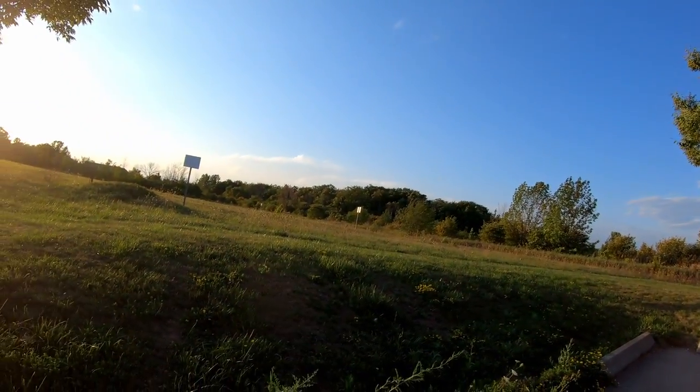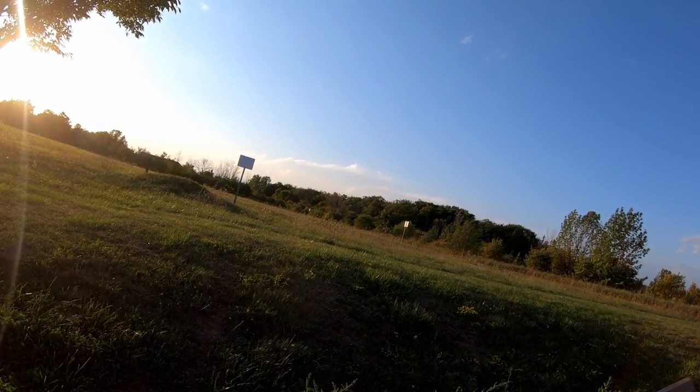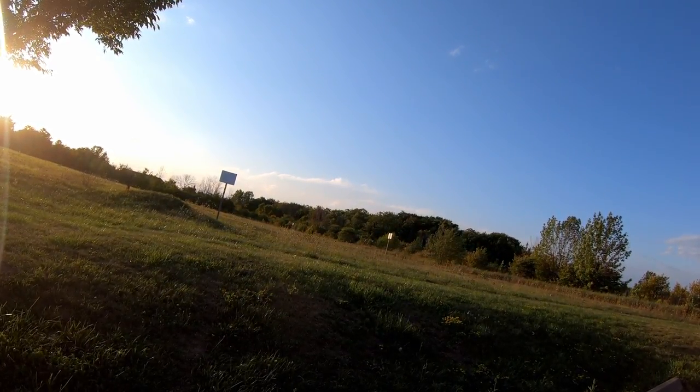I got about 35-40 meters out there, I was about 8 feet off the ground, I gave it a boost of power just to do a split S and I think it just recycled on me again — so lost power. Came down to the ground, it wasn't high so it actually looked like it landed right side up, power came back on, no damage, not even a bent prop. I flipped the rescue mode on so I could hear the motors beeping and I found it within 3 minutes I think.